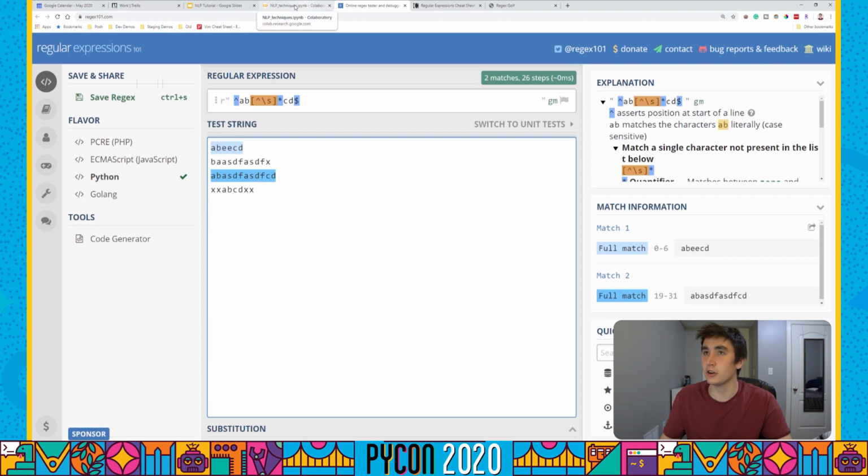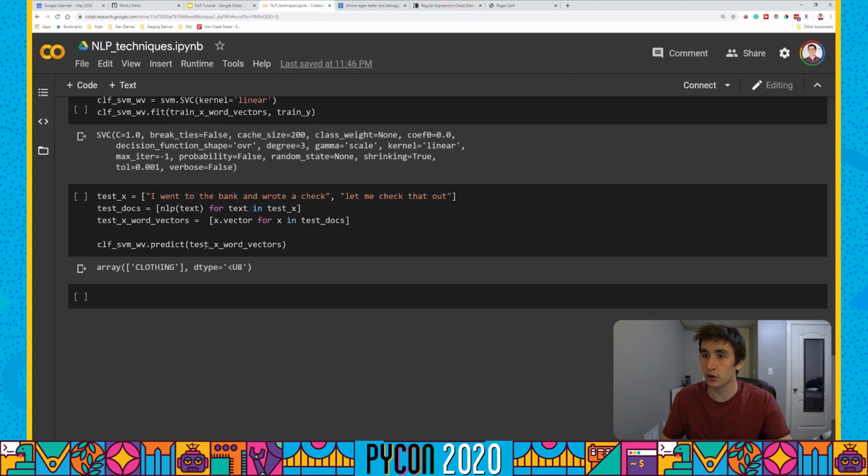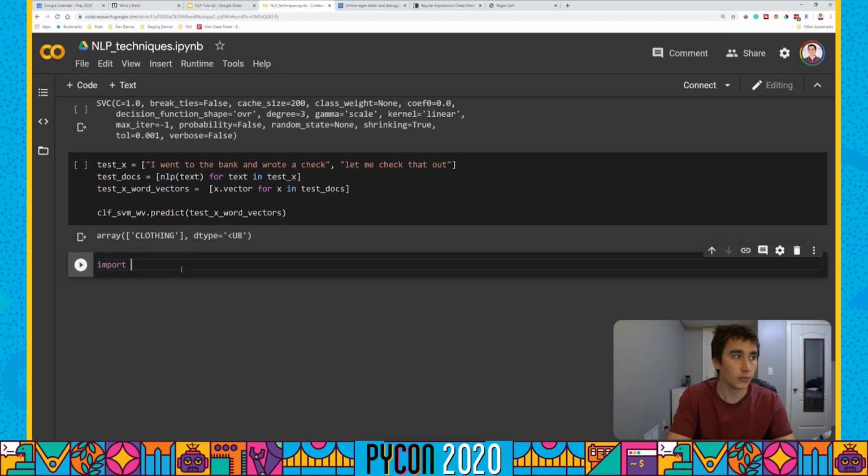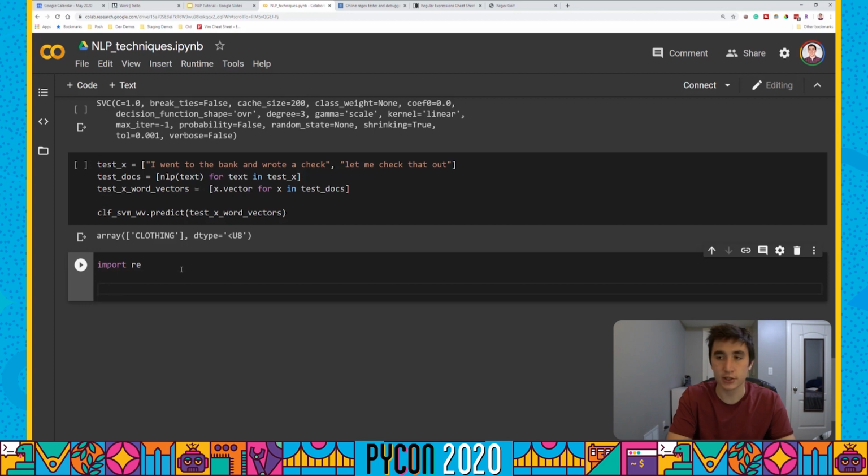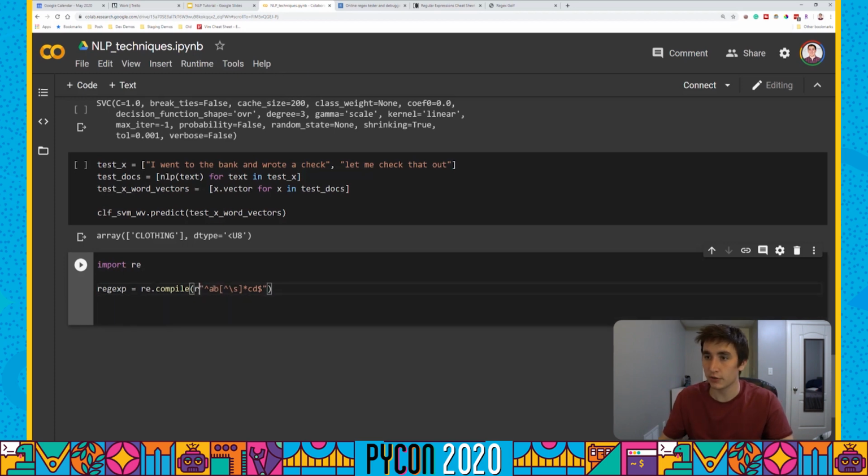So what does this look like in code? Well, we can quickly go to our Google Colab file. We can import the regular expression library, which is just re in Python. And we can start out with our regular expression, which we can define to be whatever we want. If we were defining the one I just described, it would be caret AB followed by not white space star, and then followed by CD followed by the end of line. Now we compile that to allow Python to know that that's an actual regular expression. And oftentimes when we're defining regular expressions in Python, we use an r in front of it to help us highlight and know.